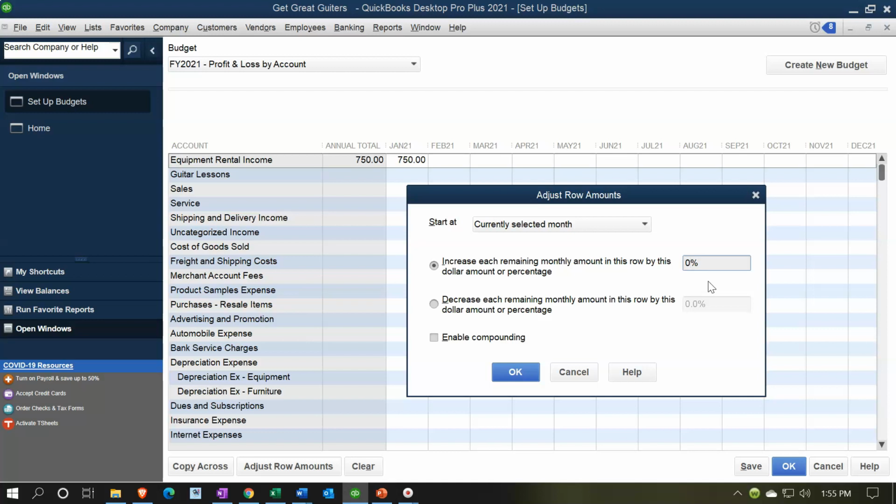Now it's not going to be 1.05, but just 5%, because it's increasing from the prior time period. So that's 105% times the prior period, which is what our formula was in Excel. So we also want to enable compounding, meaning it's going to be increasing 5% and then 5% on that in February and so on and so forth, meaning it should continually be increasing, compounding on itself by 5% each period, each month. So I'm going to say OK and check that out.